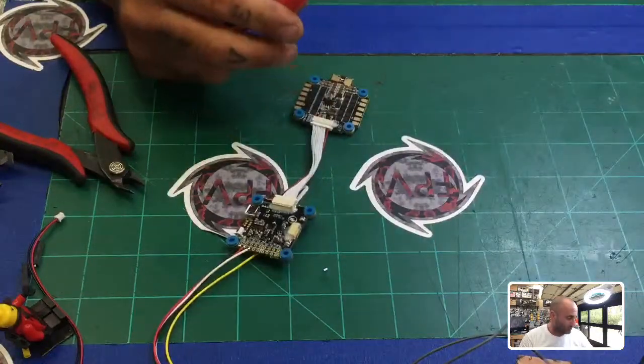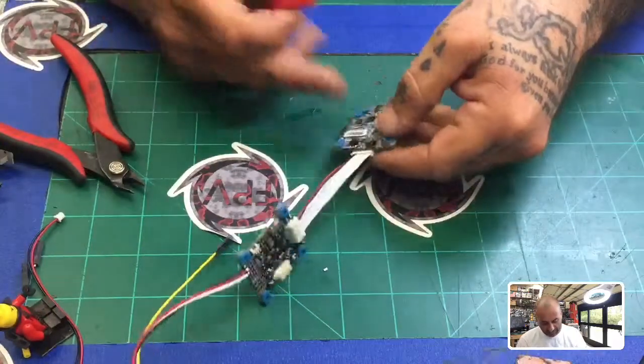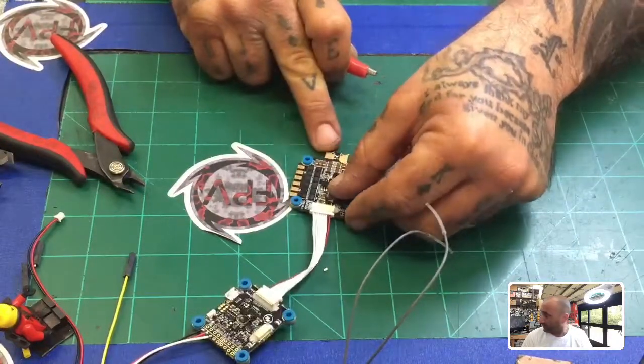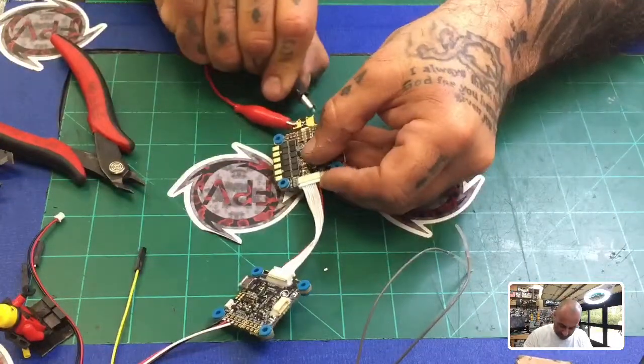So I'm going to make sure my voltage is set right. It's about 12.8. I can lower it a little bit. There we go, 12.3 is fine. And then what you want to do is check your pads. Positive's on the right side, what we're looking at here, and then ground is over here. So I'm going to go ahead and put my positive here. Then I'll put my ground on.